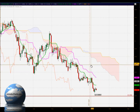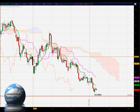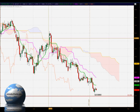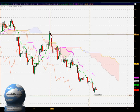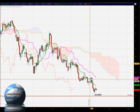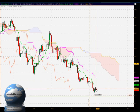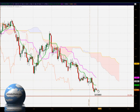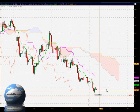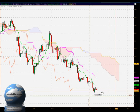Next, moving on to the Euro US dollar FX, and here we see quite a bearish market, obviously. A market that attempted to rally up above the cloud with a fairly bullish candle, so a false breakout above the cloud previously, and then the market fell apart, establishing a second time frame downtrend with a series of lower peaks and lower troughs that's been in existence for quite some time. Today's trading, we had a spinning top type candle, disregarding that final candle there. The spinning top type candle here is the important candle, and that's a candle of indecision and has set the market up for a potential change of trend.